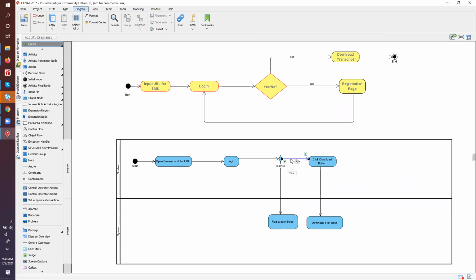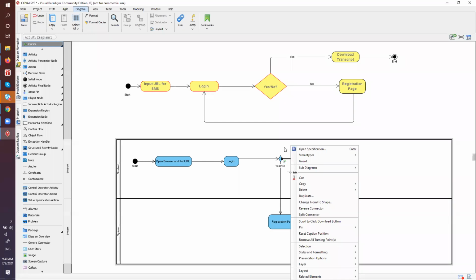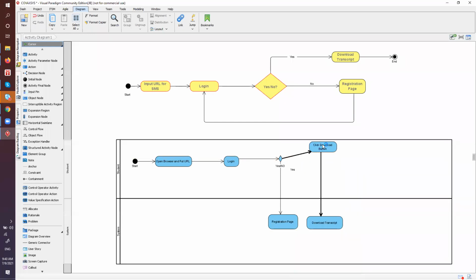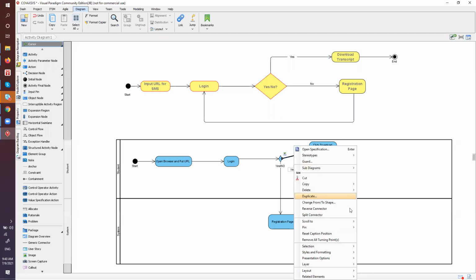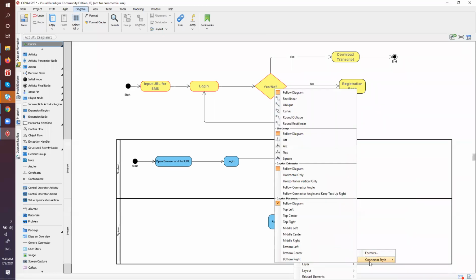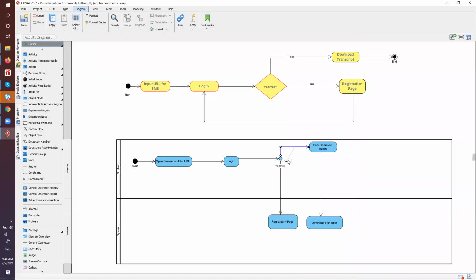To improve the visibility of our diagram, we can better format our style, make it rounded. This is what happens when the answer is yes, and this is what happens when the answer is no.